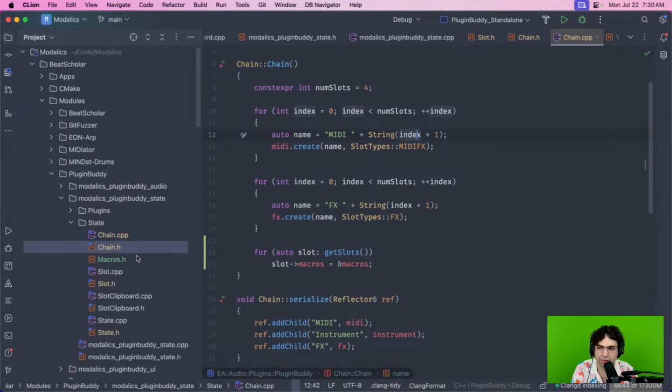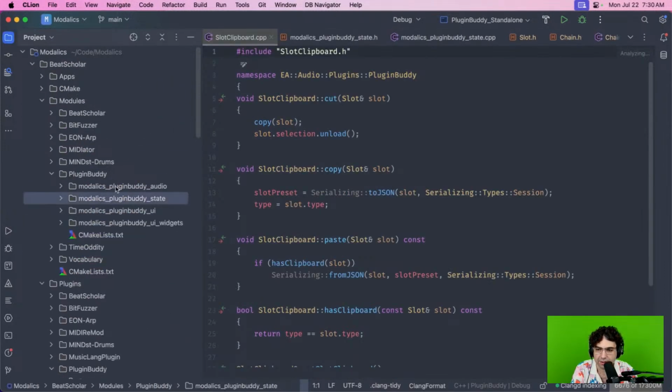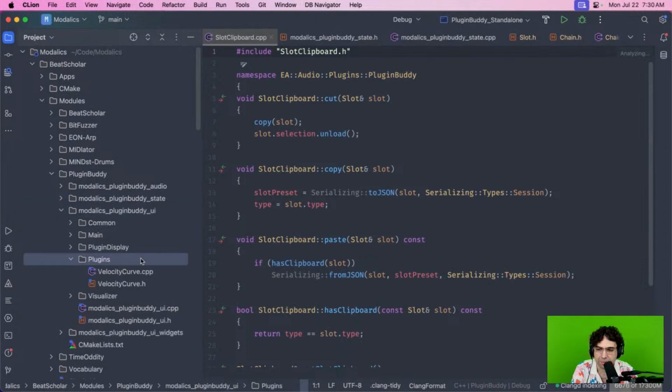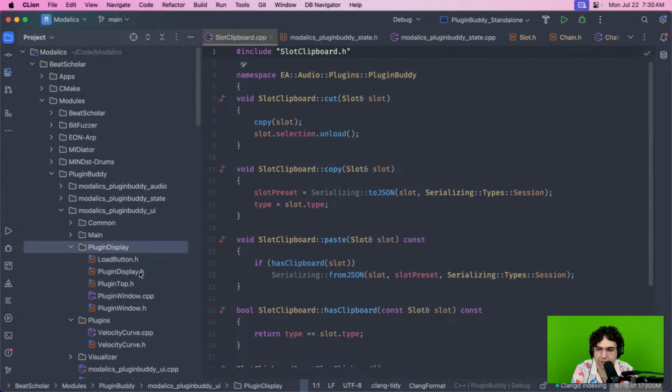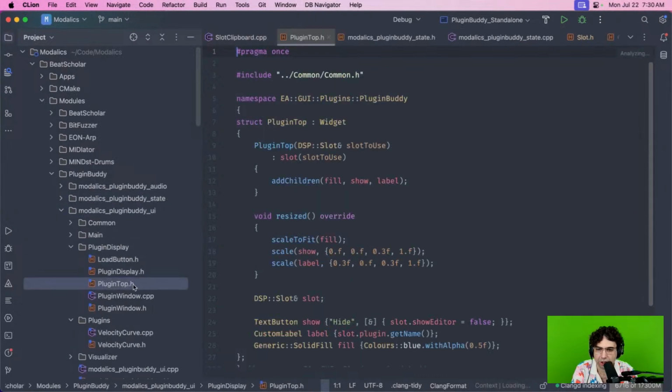Okay, so I have the macros, and now let's go to the UI side. The UI has something like UI, plugin, display, plugin window, plugin top. Plugin top, pretty good.